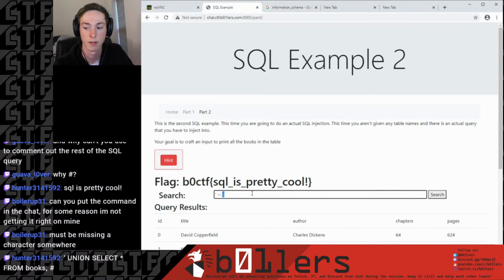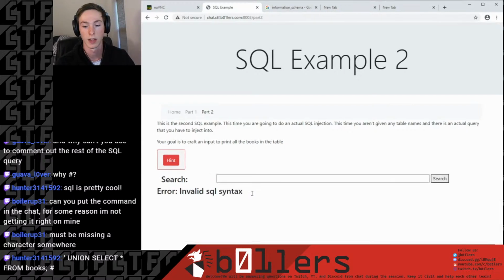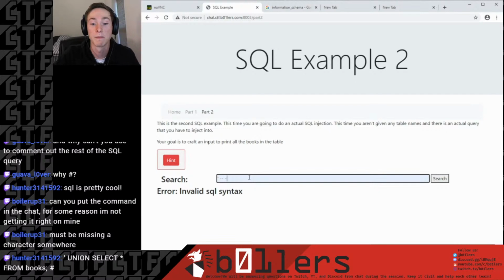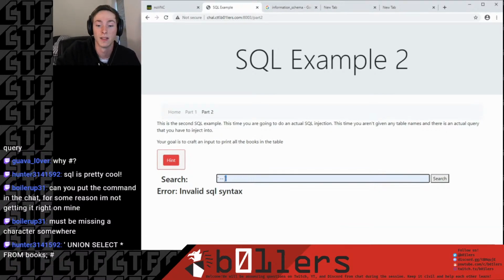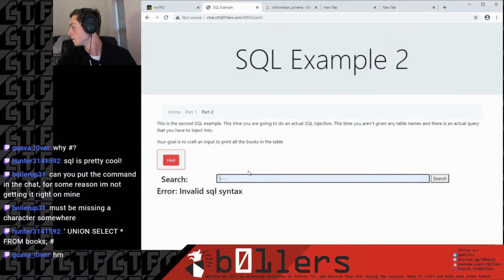One thing I've just picked up over the years is if you put another dash beside it, it'll work. But if you don't do that extra dash, it'll give you an invalid syntax. Not sure why it's like that, but this double dash comment will actually work.